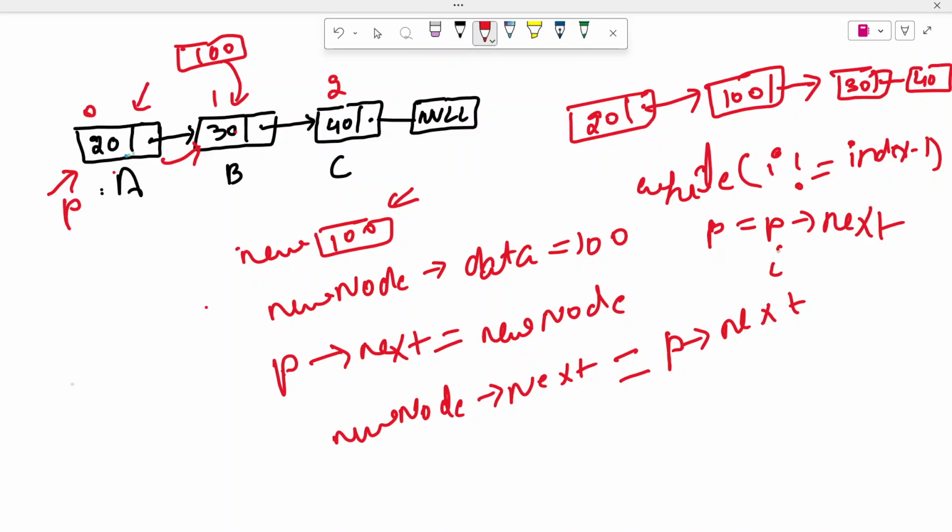Similarly, I will increment the I. So let's understand it by performing a practical.